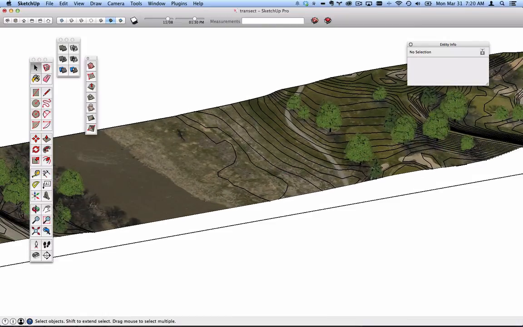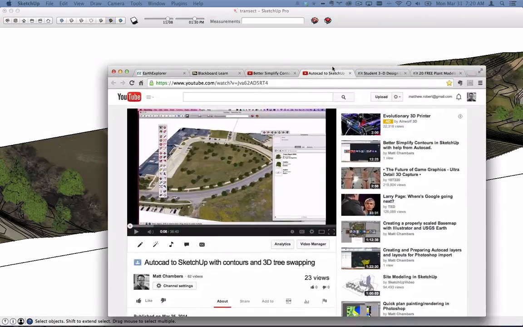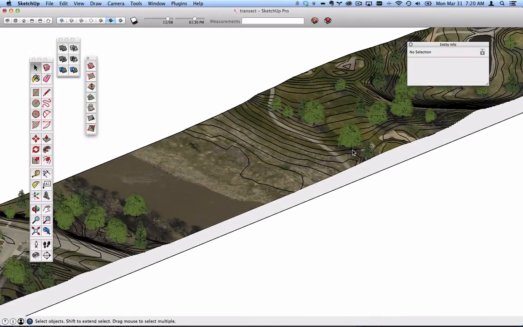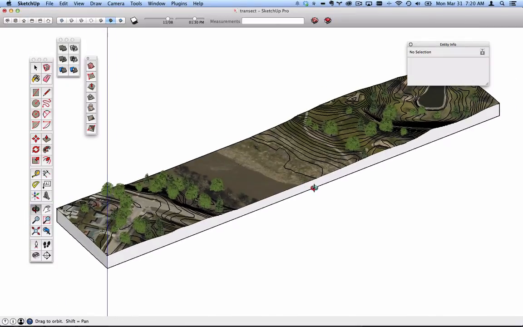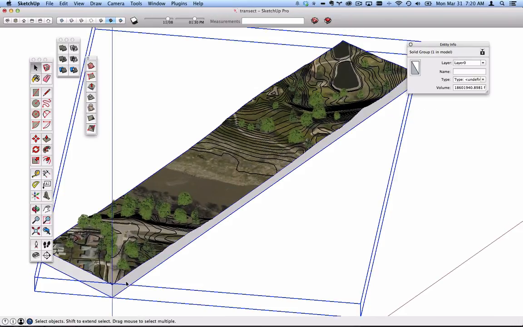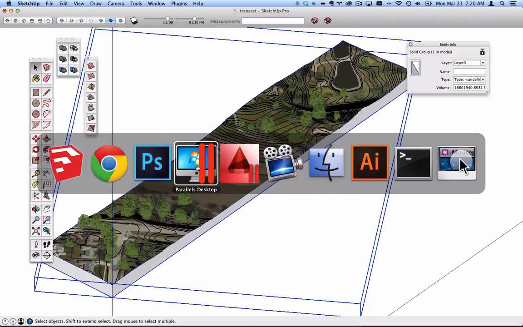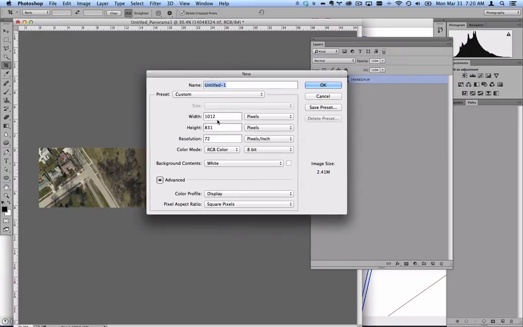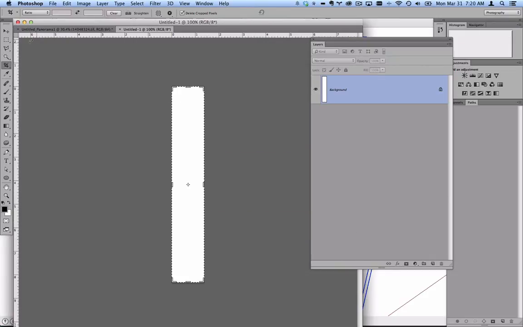In the past and in this example here, I showed you how to color the contours so they're a little bit more subtle. This time I'll just leave them kind of heavy. They do help with the visual communication of this model. But I do want to add a nice little touch, a dirt effect on the side. This, I believe, is the last thing I'll be doing. I'll start with a new file in Photoshop. It doesn't need to be large, so I'll just do a width of 100 pixels and a height of 600 pixels. That gives me this shape.